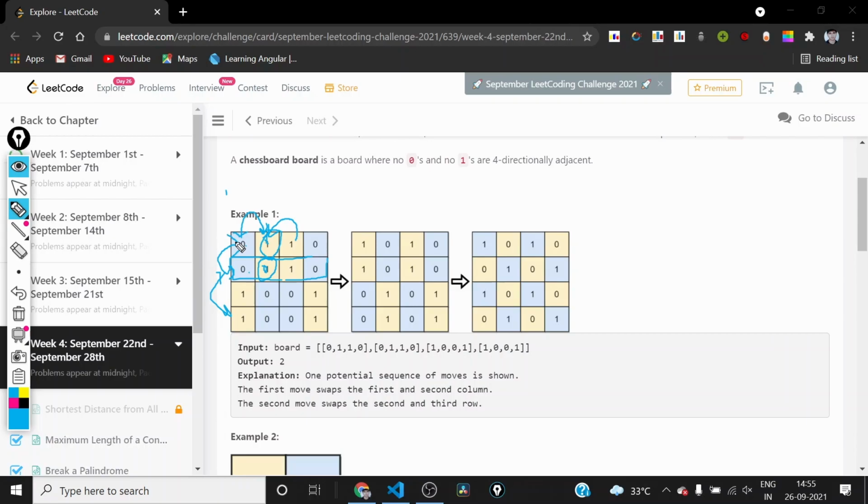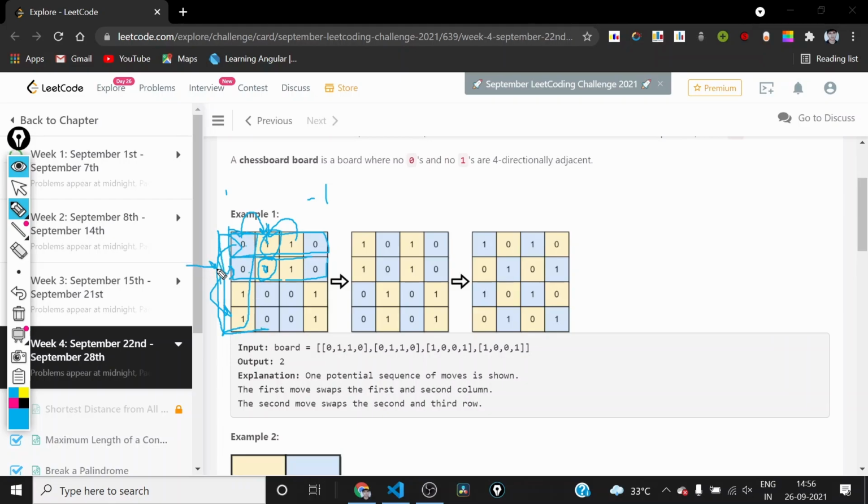So we just need to make sure that this condition is satisfied in this binary grid. In case this condition is not satisfied, we will return -1, because it is not possible to achieve this chessboard pattern in the end by doing any number of moves. And if it is possible, we need to check the minimum number of swaps needed to make an alternating pattern at the top row and an alternating pattern on the first column.